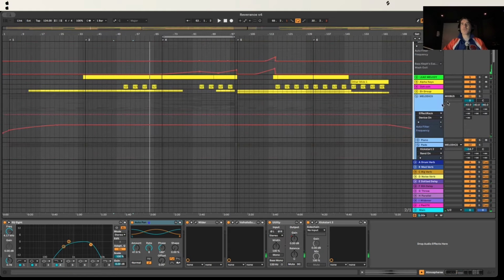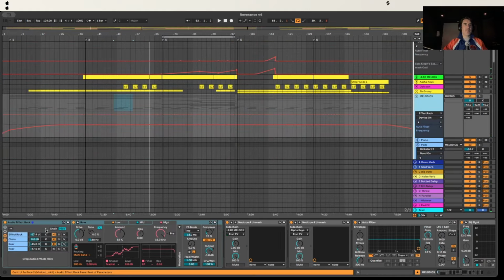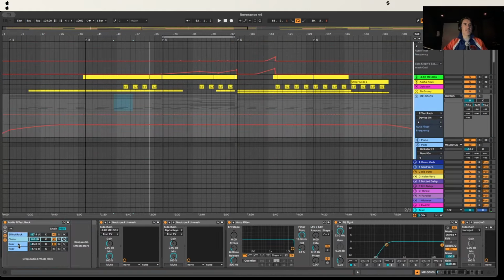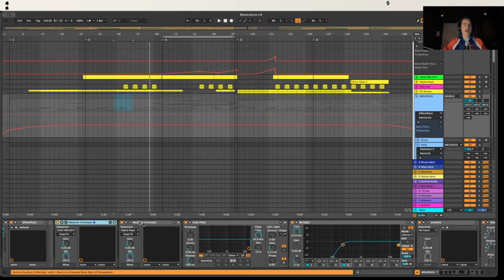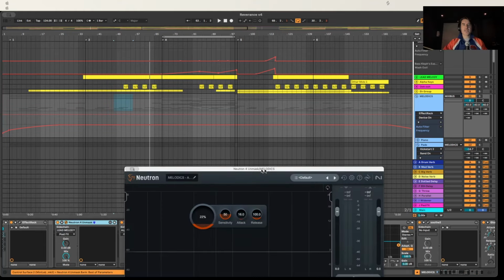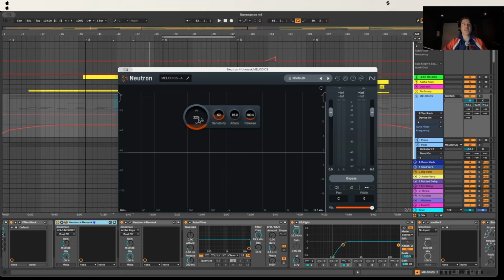And then all of those melodic elements are run into a bus where they're being processed with the same chain that I used before. Some raw, some effect racks, and then I'm using the Unmask again. This is really important. On this Melodics bus I've used quite a lot of Unmask, 22%.